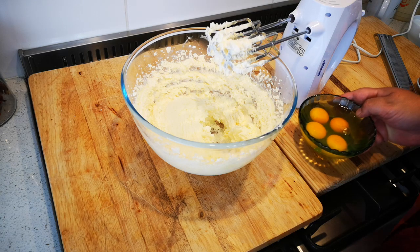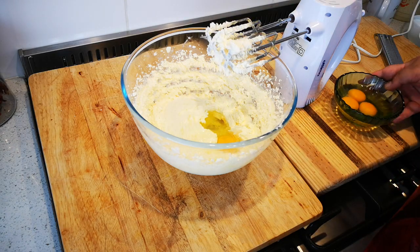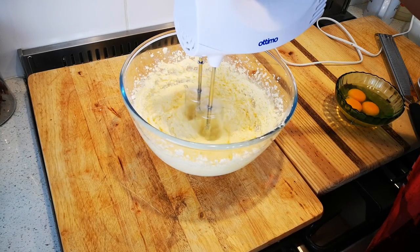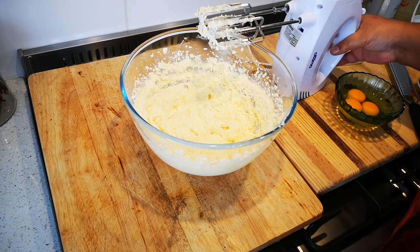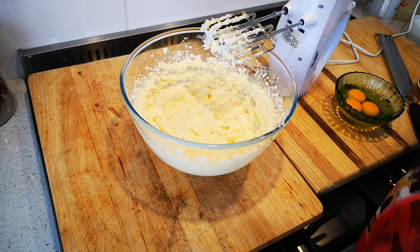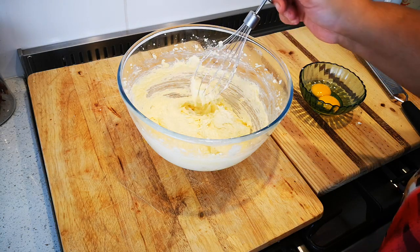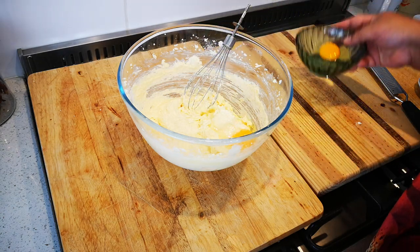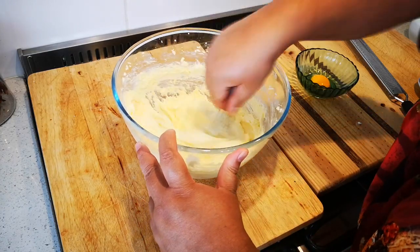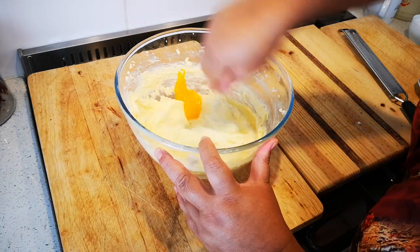Okay. So I'm going to add the eggs one at a time, or at least try to. And then mix through. Sorry guys, my trusted mixer is a bit hot. I'll wait for it to cool off. Okay guys, so I've taken out my trusted whisk, and I've already started with whisking this in, just until it's combined. No more. Last one.